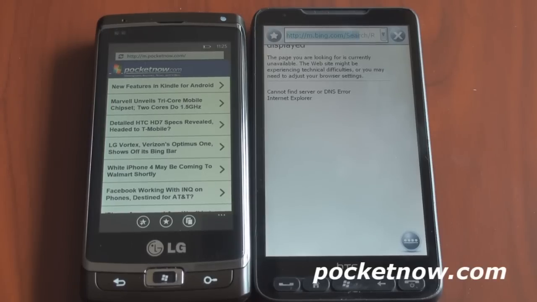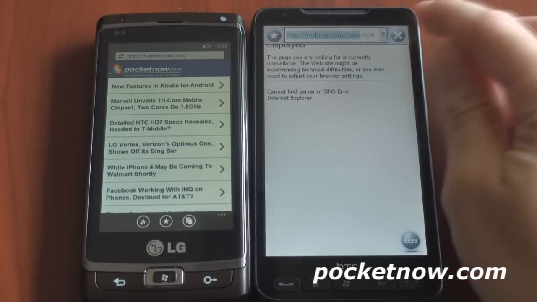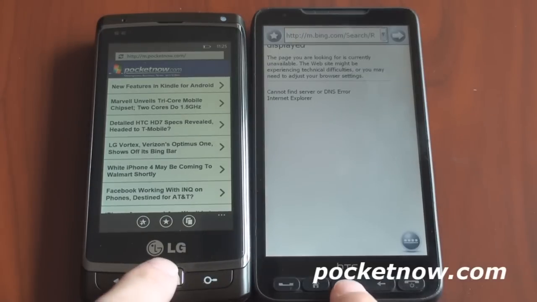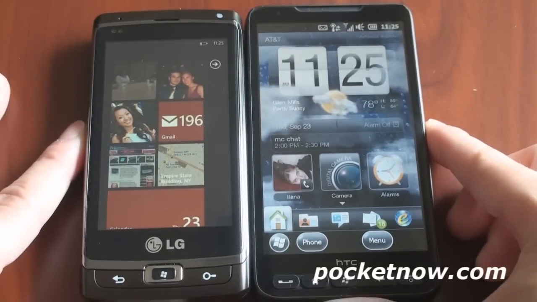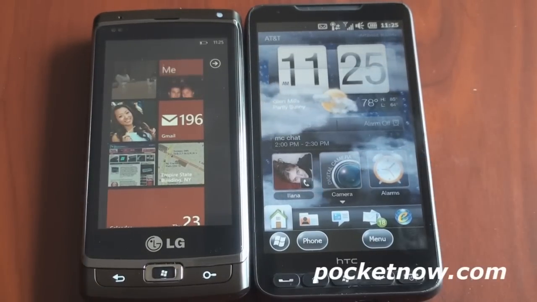And in Windows Phone 7, through my usage of it, everything just works. It's the exact opposite. The interface is always fast, everything launches the way it should, and there's no problem. So I'm going to stop it from loading, and we're going to just go back to the home screen here. Now let's talk about the application experience.